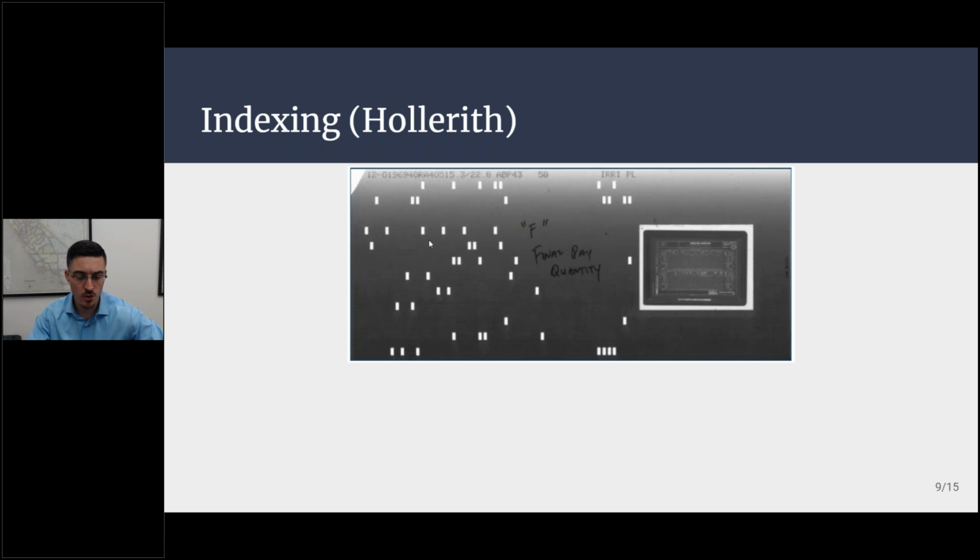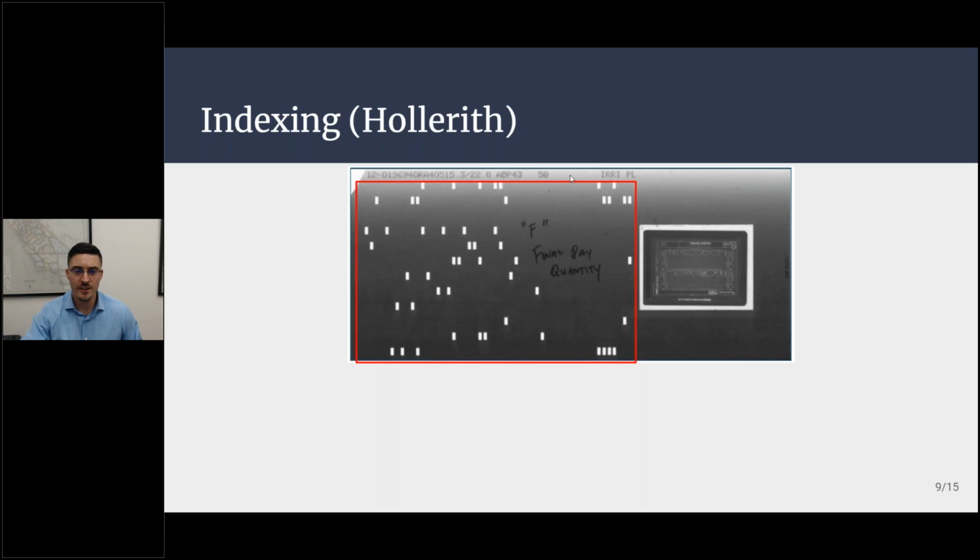And what these punch holes should correlate to is this information on the top. Sometimes you don't have the title information, you just have the Hollerith, I think. Let me check that. I thought I might have an example of that, but no, it also has the title information. So occasionally you will see cards that only have the Hollerith and no title information. So the Hollerith may be the only way you're going to capture that indexing data.